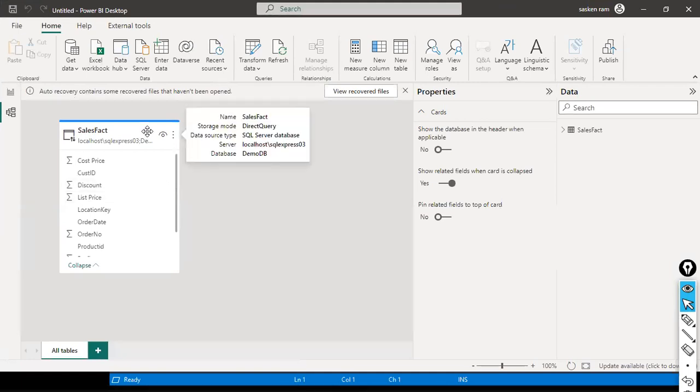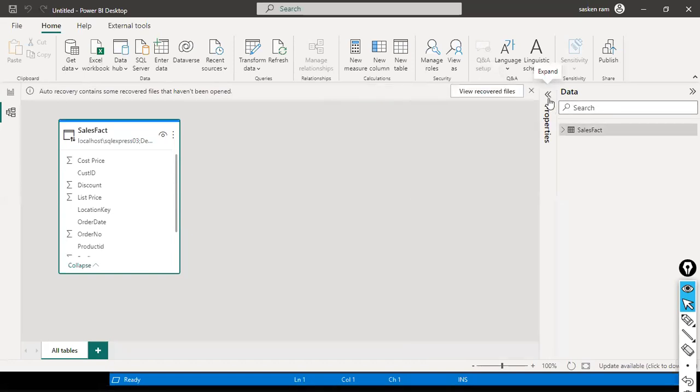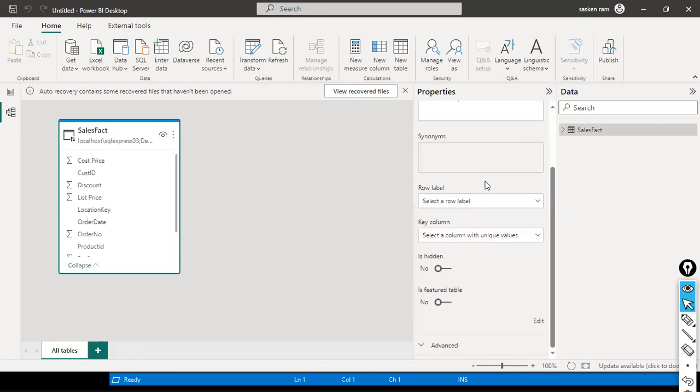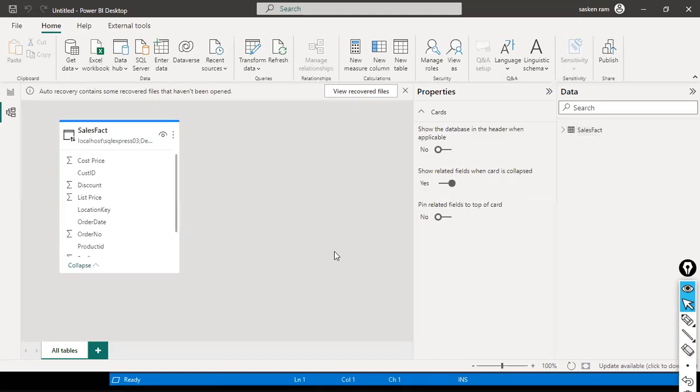And also if you hover the cursor here, it shows the storage mode also, right? And source database. And if you click on it, on the right side in the properties, you may not be able to see it sometimes. You need to expand this one by clicking on the double arrow. And if you scroll down here, at the bottom, you can see advanced. And if you scroll down here, you can see direct query mode, import, dual mode, okay? So you can change it to dual mode.